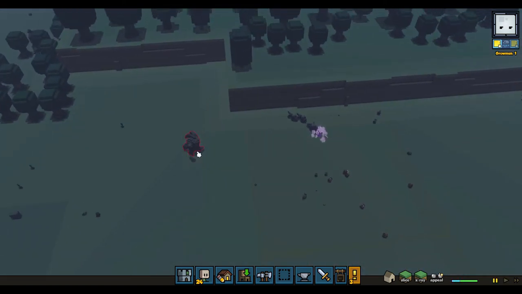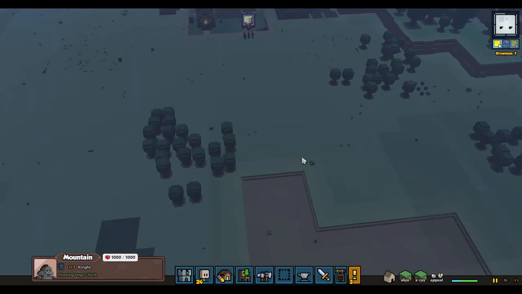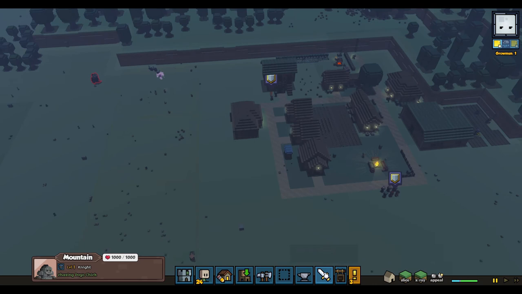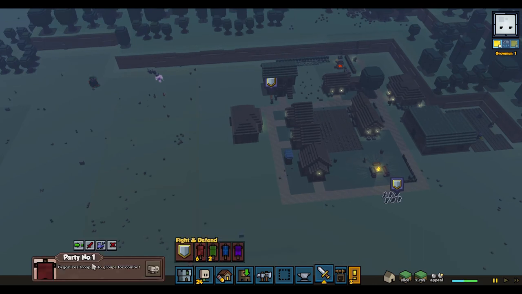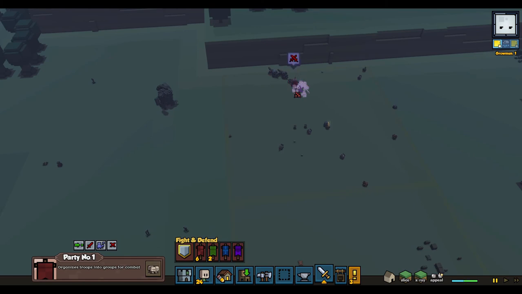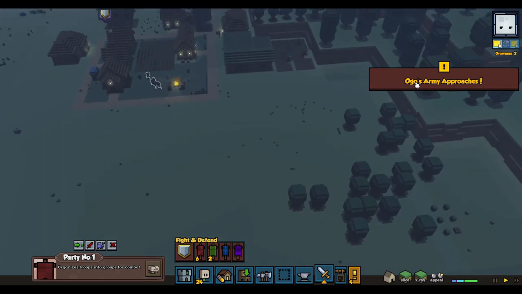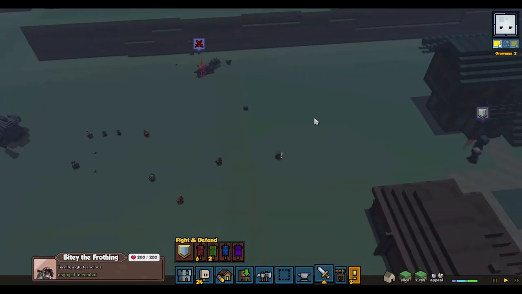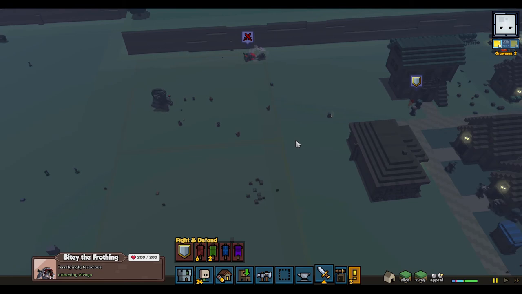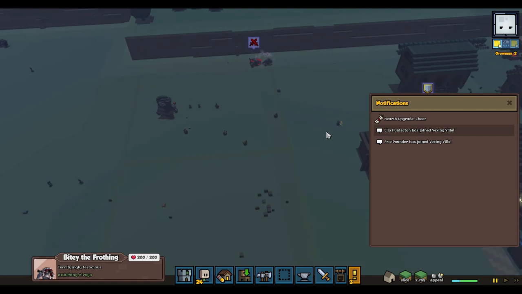Okay, I don't think that that is the ogre, though. So, let's go ahead. We'll attack these guys over here. Ogo's army approaches. Okay, wait, hold on a second. Where is it? Where is Ogo's army? It says right here, this is Ogo's army?